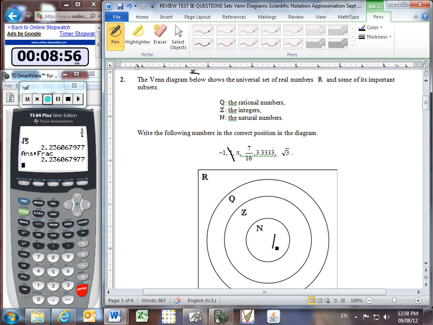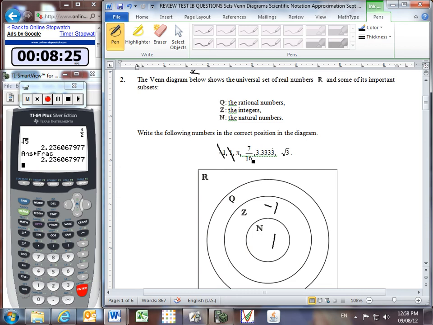Let's now move to the next circle outward. I always like to go from inside out when I'm dealing with Venn diagrams. And so Z represents the set of integers. Do we have any integers that I haven't already counted? I mean, my 1 is safely in the circle of integers because N is a subset of Z. Any other integers? Yes, I can see this one here, -1, so it belongs in that circle. Alright, no other integers. Which of the remaining numbers are rational numbers?